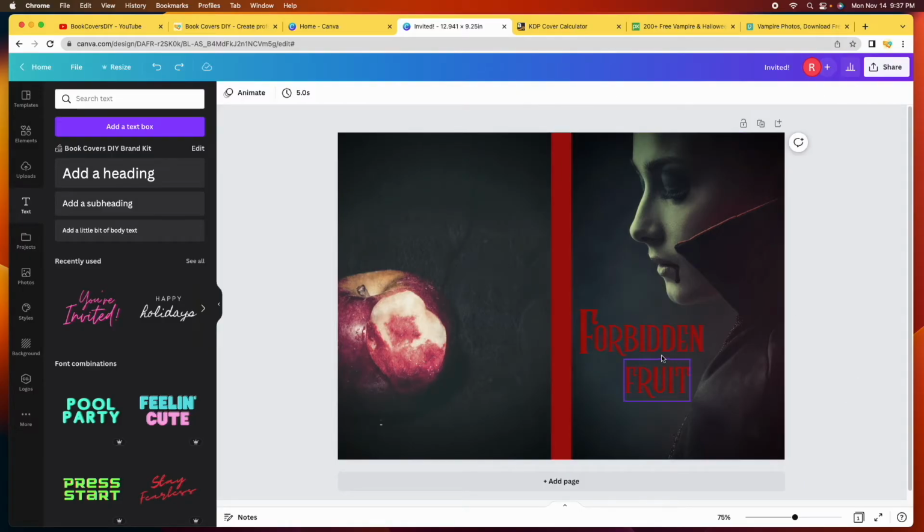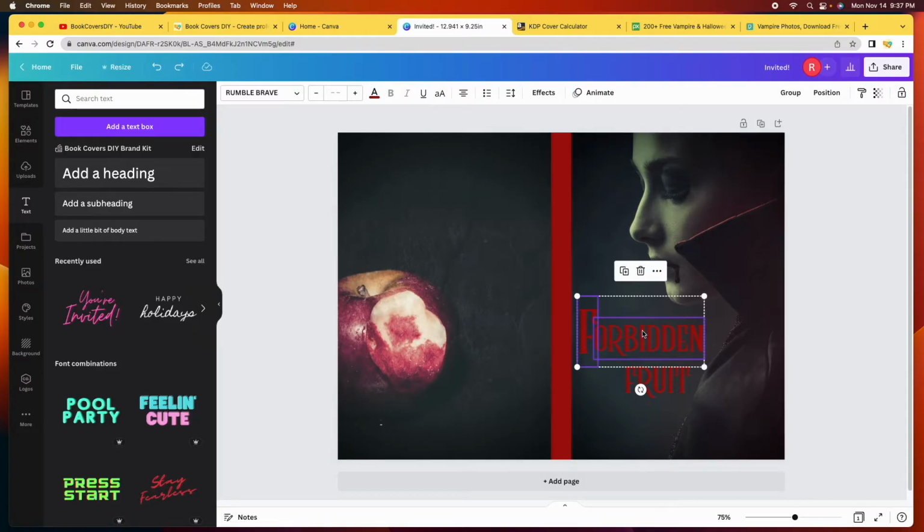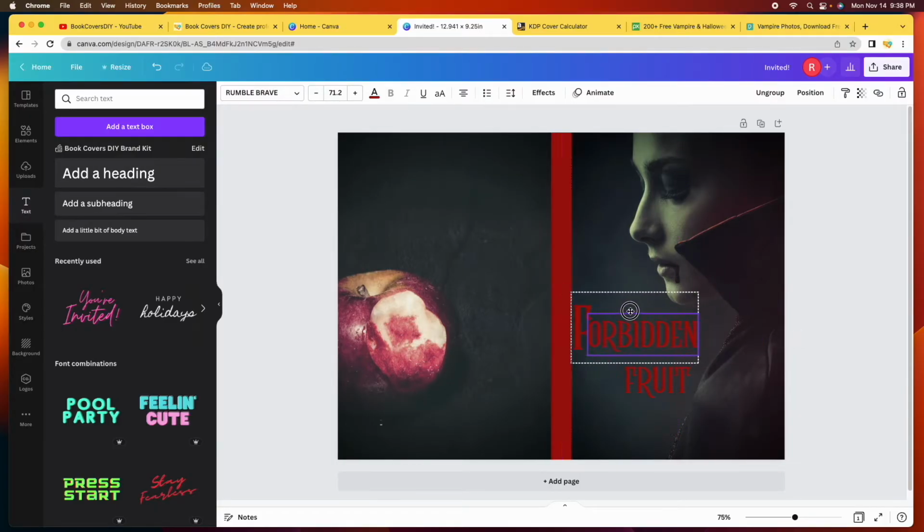Okay, I'm going to show you how to make this one text box so that you can move it around together. Click on the F, then hold down Shift, and then click on the rest of the word. So we have two purple boxes surrounded by a white dotted line box. Come up to the top right and click on the word group. It's going to group them together. So now we have one box and we can move them around together. We can also shrink it together or stretch it together. So now those two text boxes are one. If you for some reason decided to ungroup them, you would just come up here and click on ungroup, and then they would move independent of each other again.